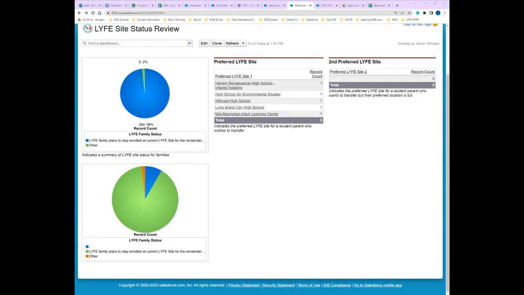If you're at 50% capacity, you don't need to check as frequently, because the theory is there's not going to be a waiting list; those kids are going to transfer immediately. So it depends on the LYFE site you're working at and your caseload, but all social workers should be aware of the dashboard and the number of kids who would like to transfer.